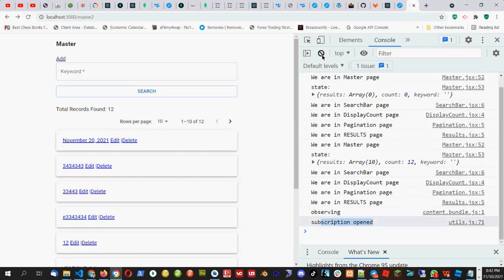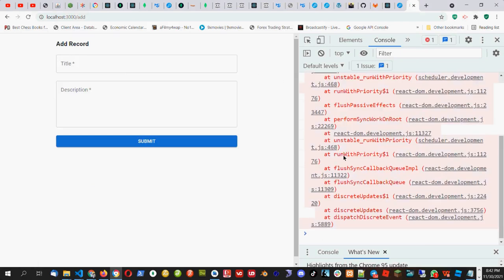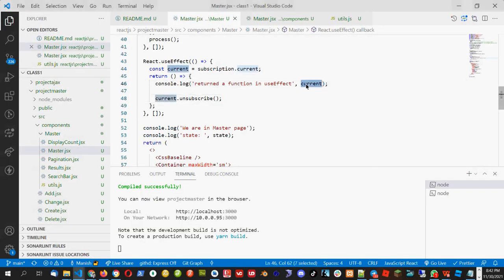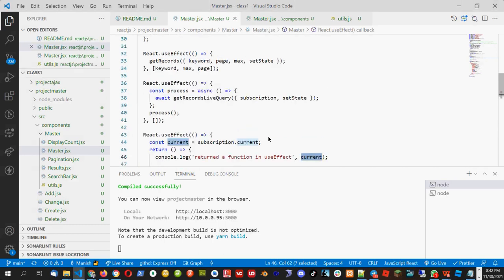So I have subscription opened here. Let's go to another page. I get an error. Okay, it's coming null. This is coming null.